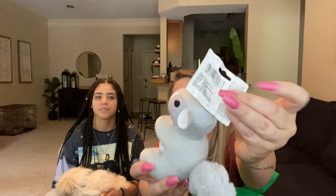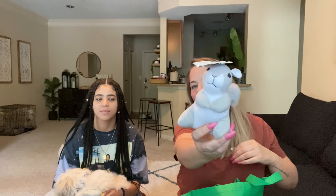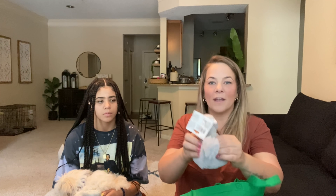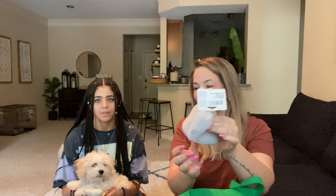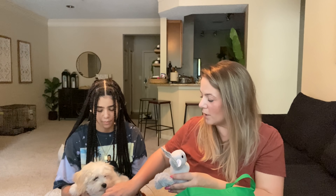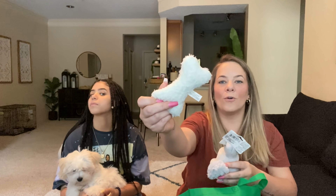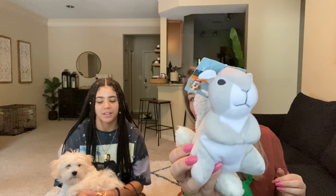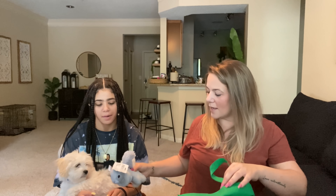We did get him a squirrel — look at your squirrel. As you can see, he already chewed it some, but we got him this cute little squirrel. This one has a squeezy thing somewhere — he loves toys that do that. His favorite toy right now is this little bone. We squeeze it and he goes for it if we throw it out there. But I got him a new one, which is a little squirrel. How cute is that y'all?